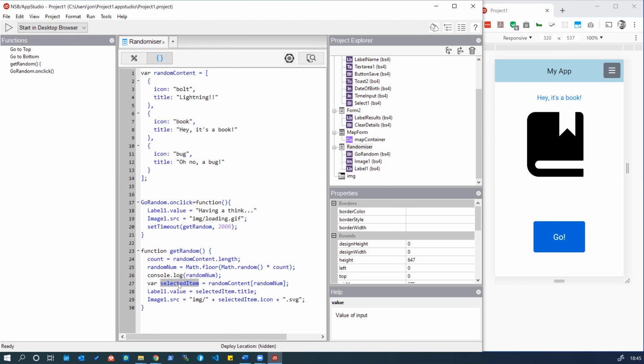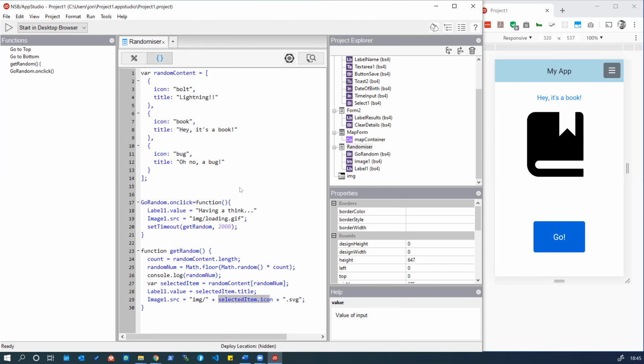So this is getting an item based on the random number and assigning it to a selectedItem variable. Within that selected item, we have the icon and title properties available to us. So that means we can then update label1.value to selectedItem.title. And we can update image1.source to the image.